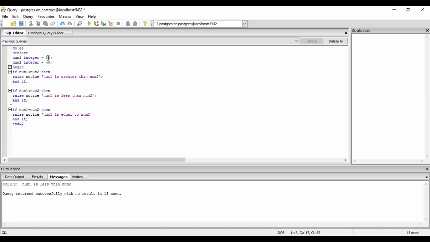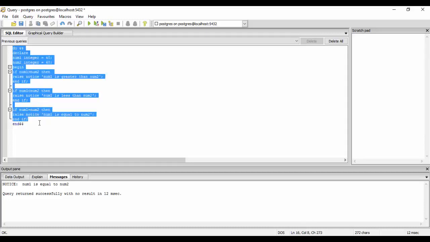Now we'll make it greater, and we see that num1 is greater than num2. And when we make it 40, they are both equal. So it works perfectly using if.